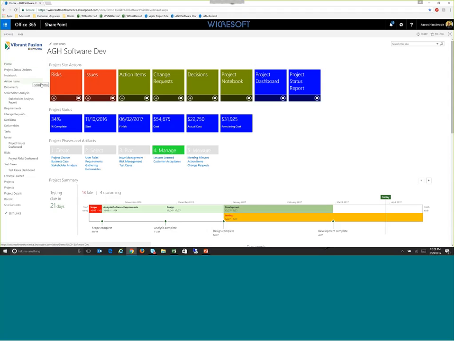So I made the reference to RAID earlier. If you're not familiar with that acronym, it's risks, action items, issues, and decisions. And we have a list on our project site for each one of those. So the workflow of certain things that may have an overall impact on scope: somebody might raise a risk, so log something in that list first, and it might get escalated to being an issue. Some issues are avoided, some are mitigated. So there are different outcomes and dispositions of issues.